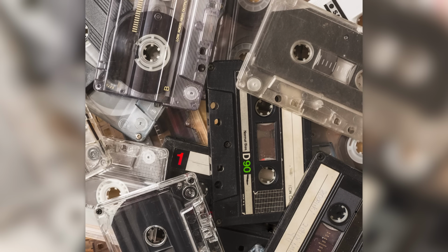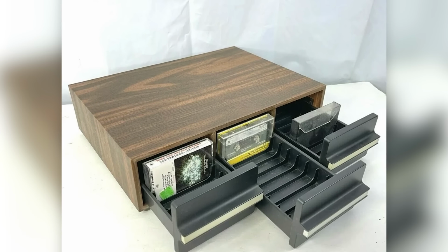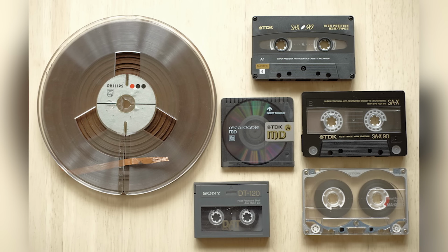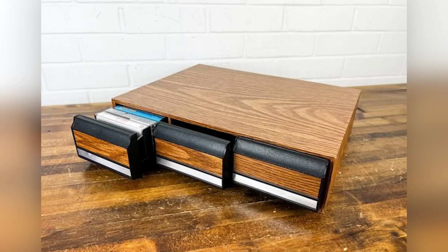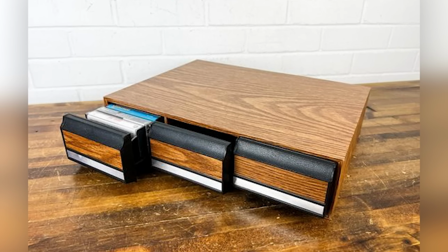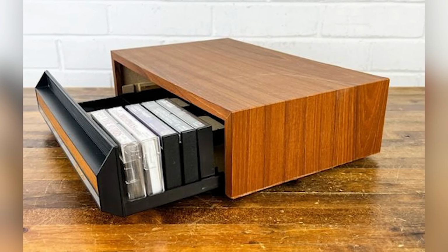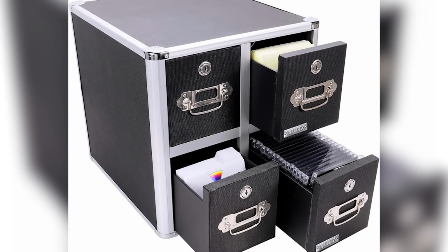1. Cassette tape cabinets. Need to store your favorite 80s mixtapes? Cassette storage units were handy for organizing tapes and players. By the 1980s, cassettes replaced records as the most popular audio format. Stacking vertical cabinets with shallow drawers was common for storing tapes. Oak was a popular color. Some cabinets had nicer details like interior lining and locks.